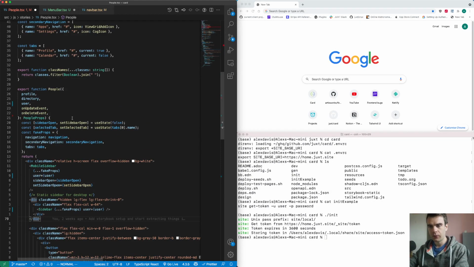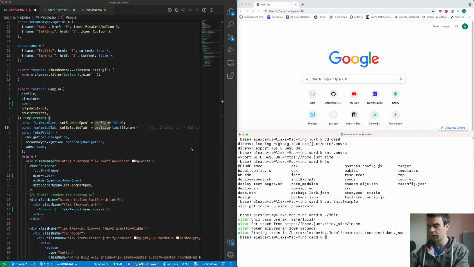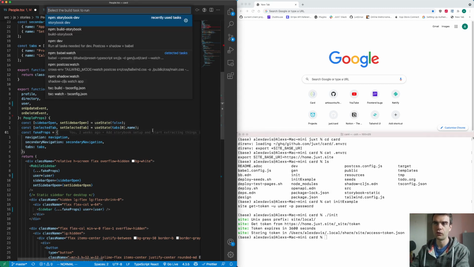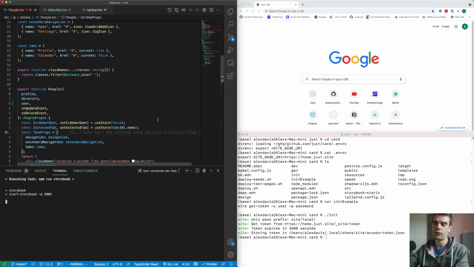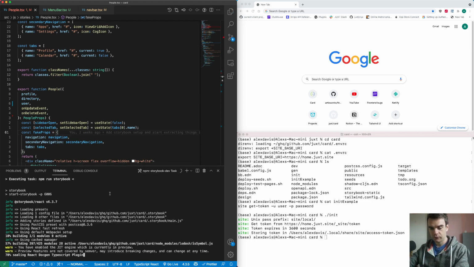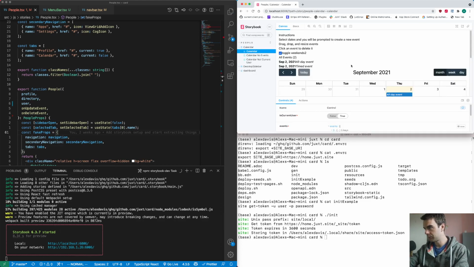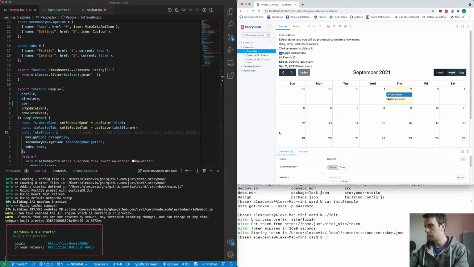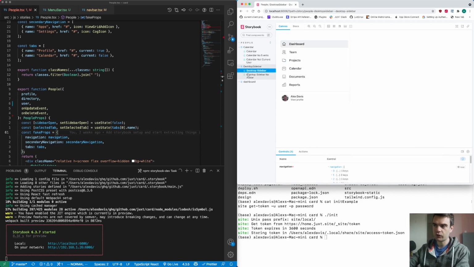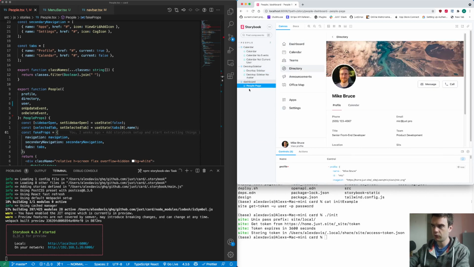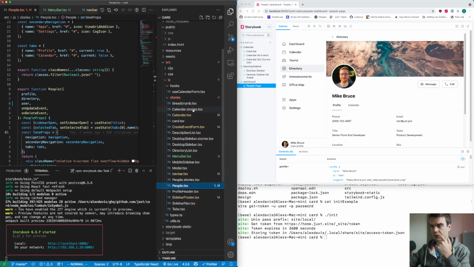Yeah, I will go through Storybook first. So you can either do it from your terminal by typing in npm run storybook, or you can do it from VS Code's build thing. So Storybook takes a bit to start up, and then it will open up in the browser here. So we can see that we have different components. I haven't made a story for every component because it didn't seem necessary to do it for a lot of them. You can see that only some of these have .stories files.